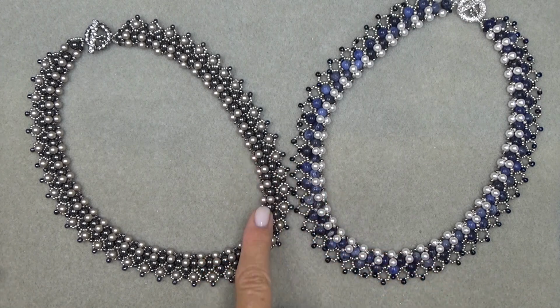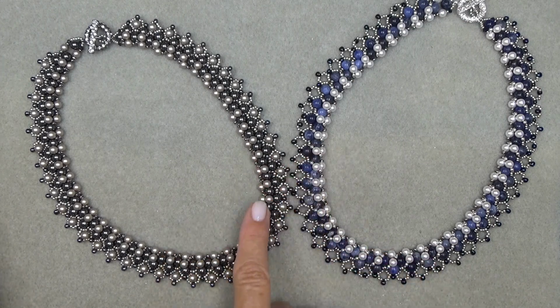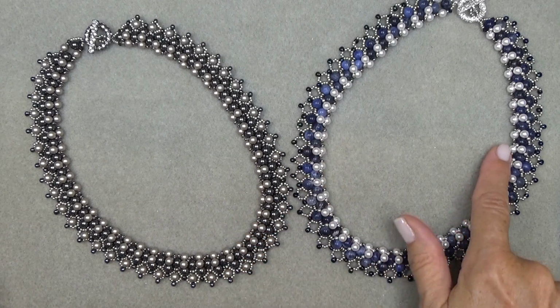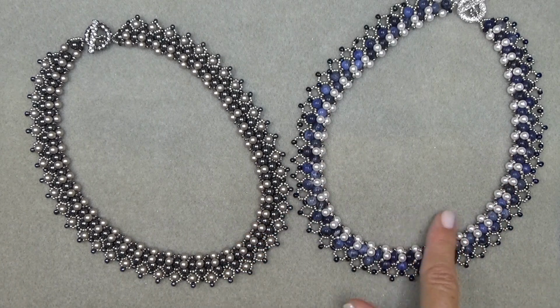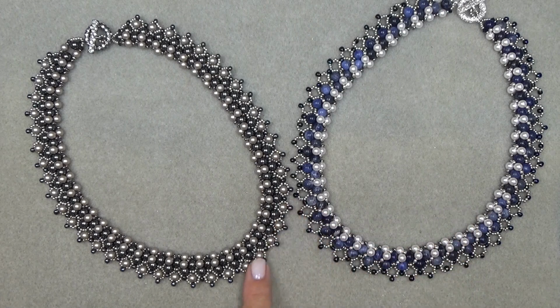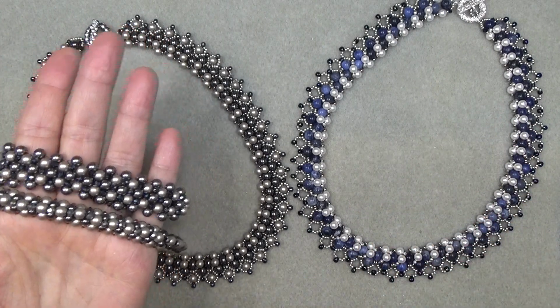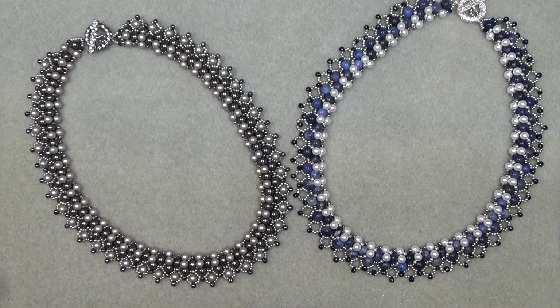And I've done one all in pearls. Big, we're using 6mm and 5mm pearls. I've done one in gemstones. These are sodalite semi-precious gemstones. On this one I filled all the netting areas, and this one I left it open. So there's some options here. Working on a couple of bracelets. Not sure what's going to happen with them, but we will have some companion pieces, at least a bracelet.